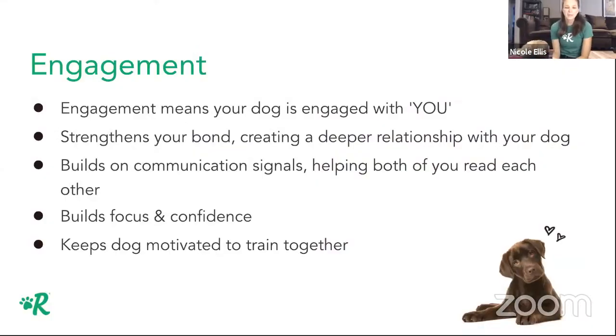So first up, we're going to talk about engagement. And what is engagement? Engagement means your dog's engaged with you. So I'm a positive reinforcement trainer. Everything I do is positive, but I want my dog to work for me, not just for my treats. And that's where engagement's going to help. It creates a stronger bond between you and your dog.